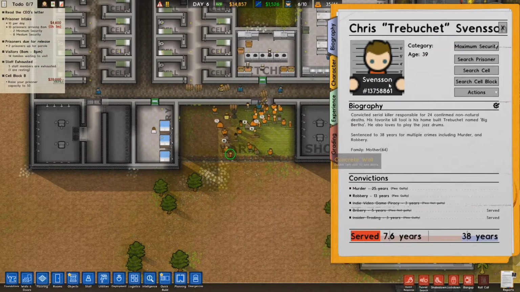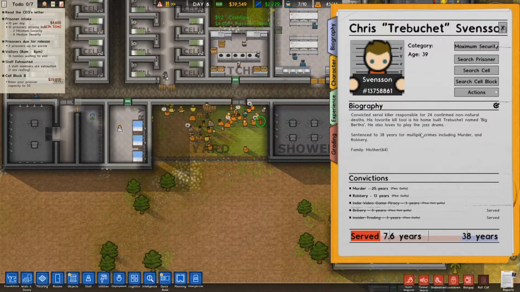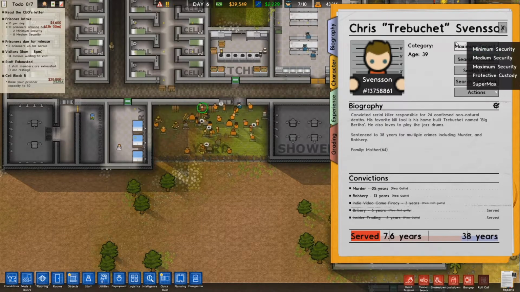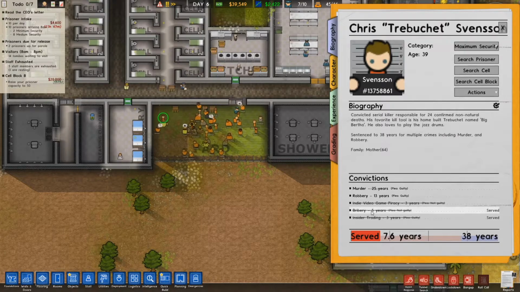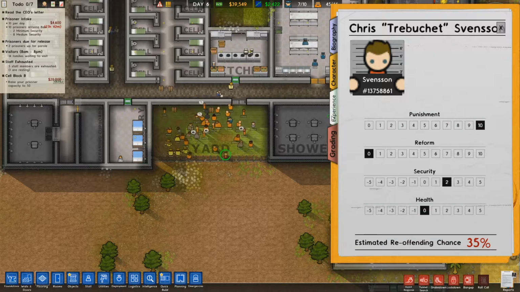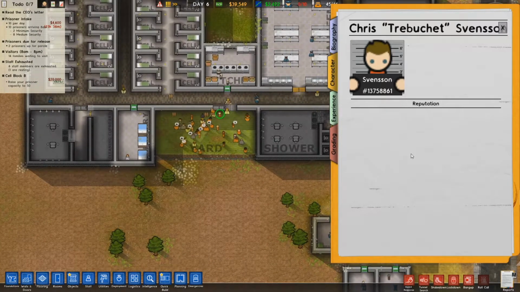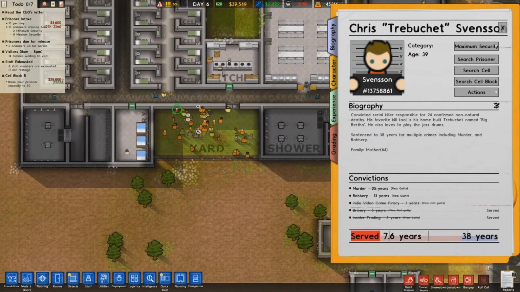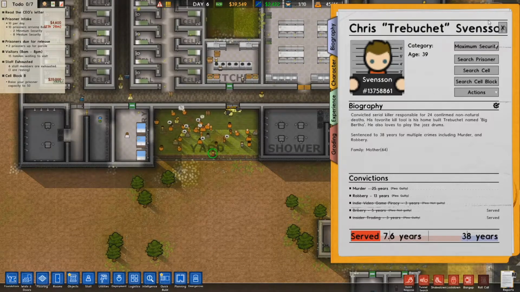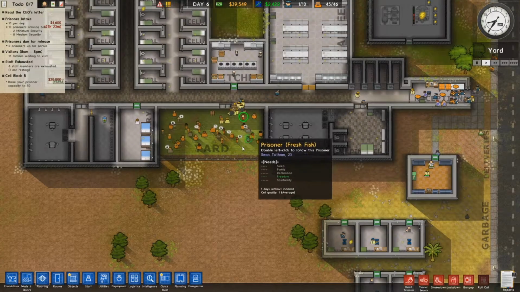Wow, we have a home-built trebuchet. That's awesome. But yeah, he's now maximum security. Indie video game piracy. What has he been doing, though? It doesn't say why he got up to that or not. Maybe he killed someone, I don't know.